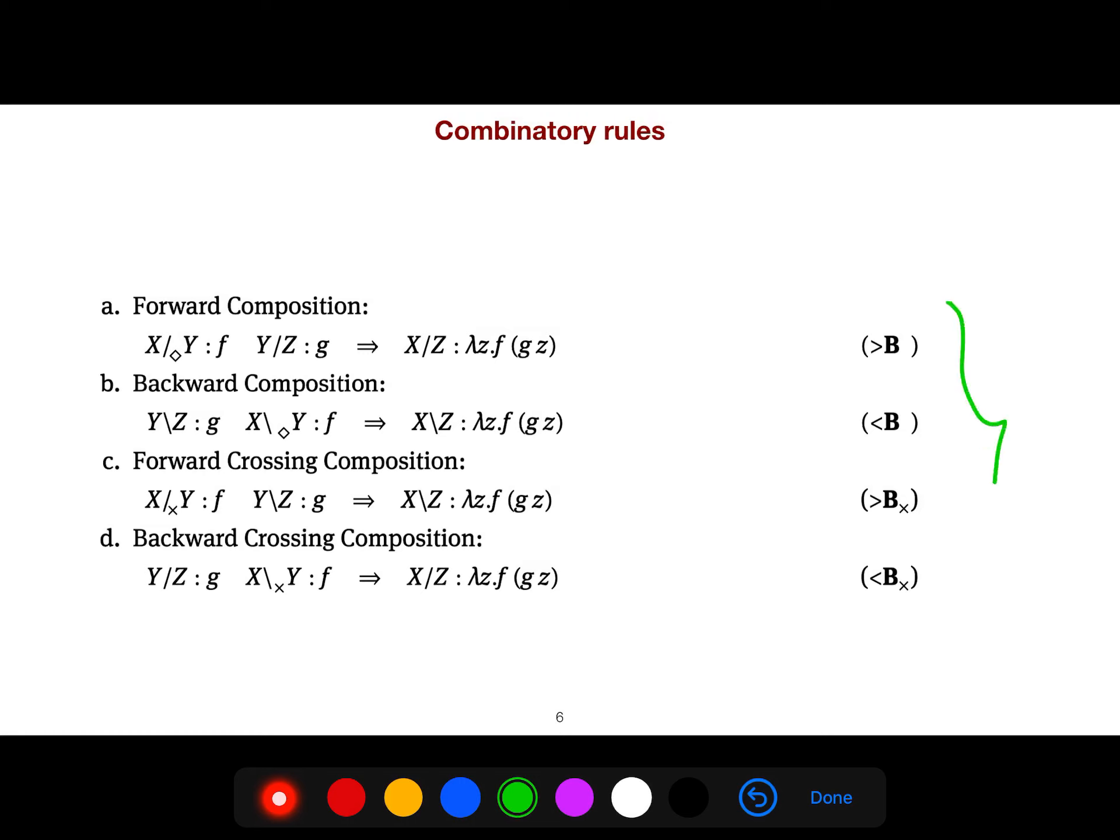There are just four rules. It's very simple in contrast to context-free grammar. CCG is really simple. You just use forward composition: XY, YZ, XZ. Everything is just inspired by category theory. By the way, if you have a background in pure mathematics, category theory is the mathematics of mathematics, and it has huge applications in function theory, algebra, topology, in geometry of manifolds, in anything you imagine. And here, we are talking about natural language processing. You see huge applications.